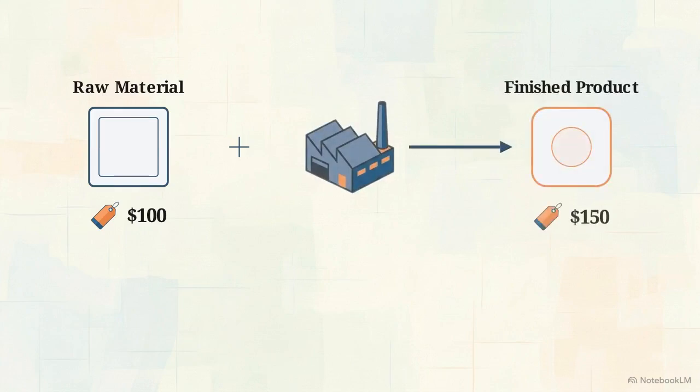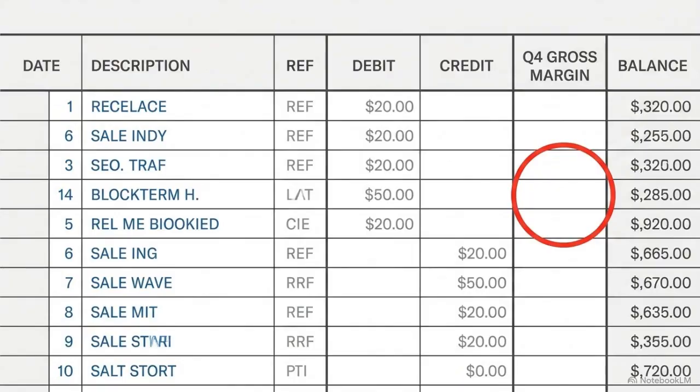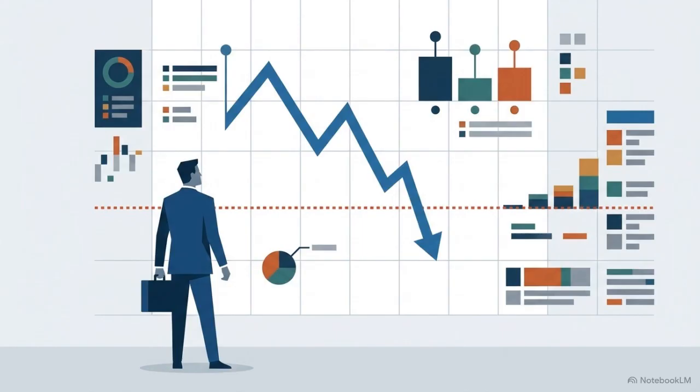On paper, procurement math looks simple. You buy a unit of raw material for $100, you sell the finished product for $150, and you book a $50 gross margin. But when the finance team closes the books at the end of the quarter, those projected $50 margins are often missing. The actual profits come in much lower, leaving leadership to investigate where the money went.